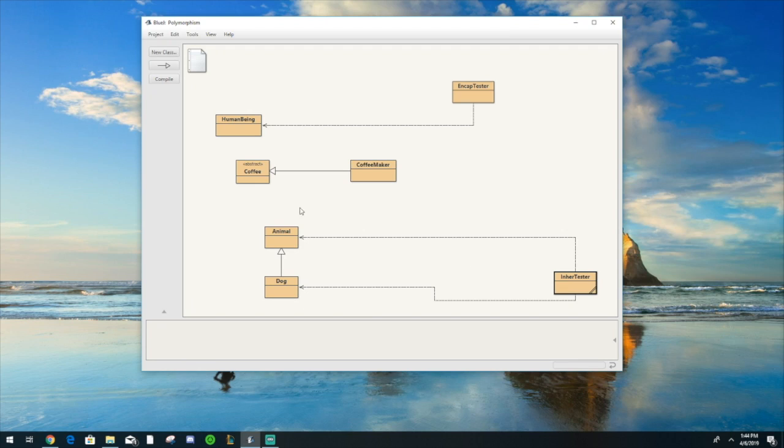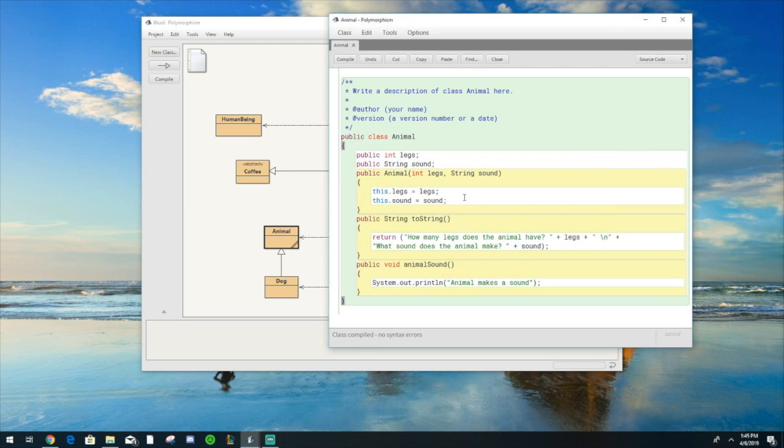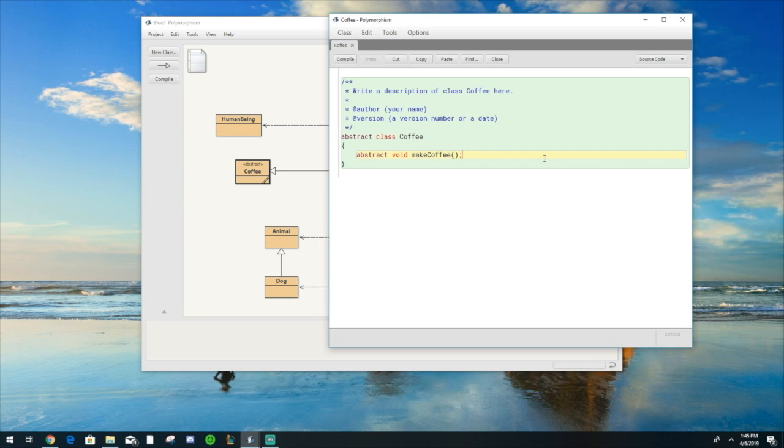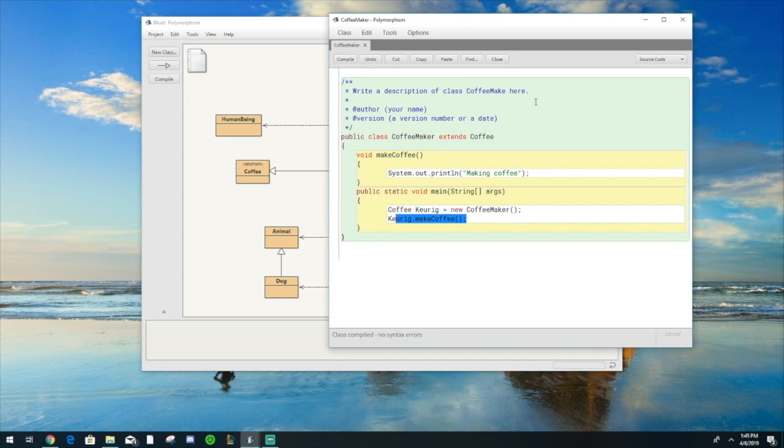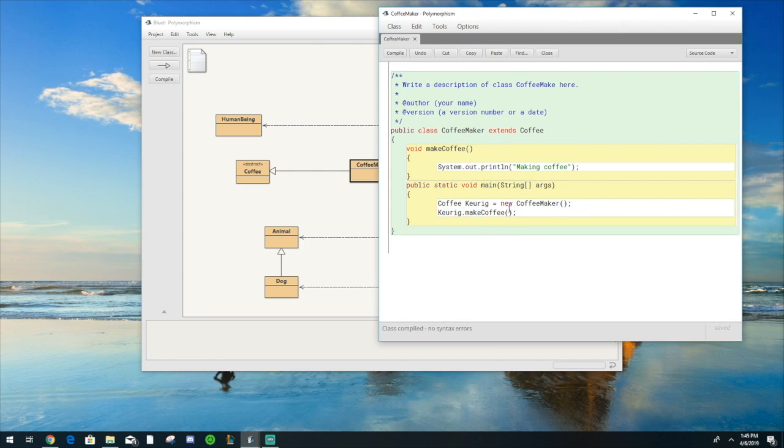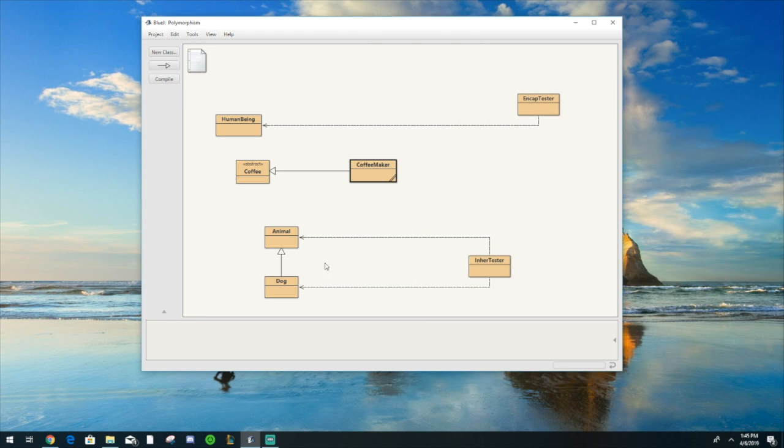So these are all tools used in object-oriented programming, and it makes life a lot easier. For instance, when we talk about inheritance, we don't always have to write out these things, and we can just call the supers. And in larger programs, it'll be very useful. In abstract classes, we can just have makeCoffee, and in our actual coffee maker classes, or different coffees, we can just override them simply by using that override with the extends. And we can use all of these tools together to make programming a lot easier in Java or in any other object-oriented programming. Thank you.